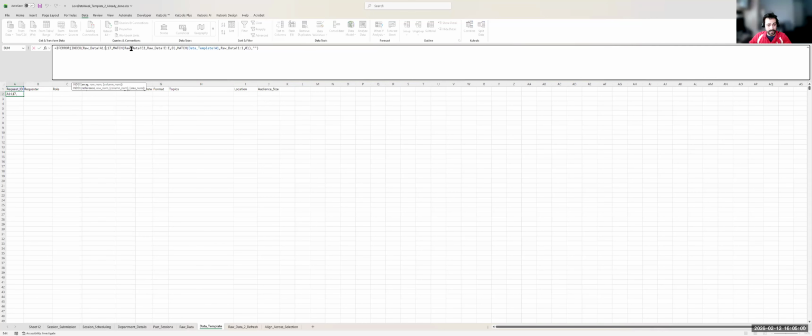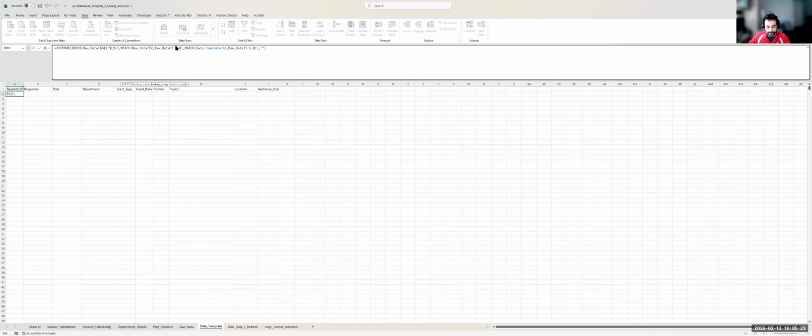So in our raw data table, the table that we are looking up from, we want this to be completely locked. To do that, you can click next to the colon in between the range and hit the F4 key. Just do that on both sides if it doesn't automatically go to both sides. This reference is now locked, so when I drag the formula, it will not change.